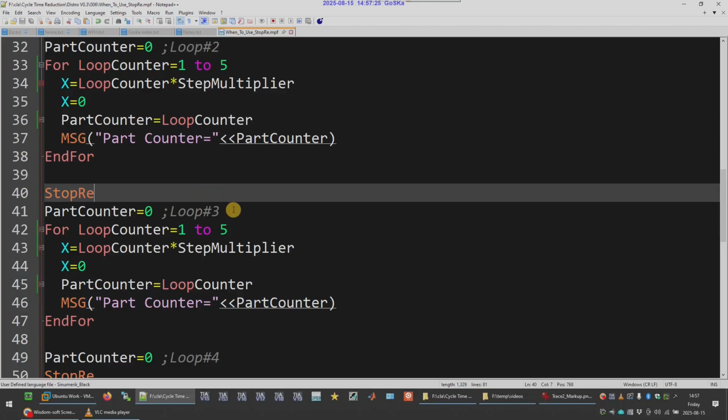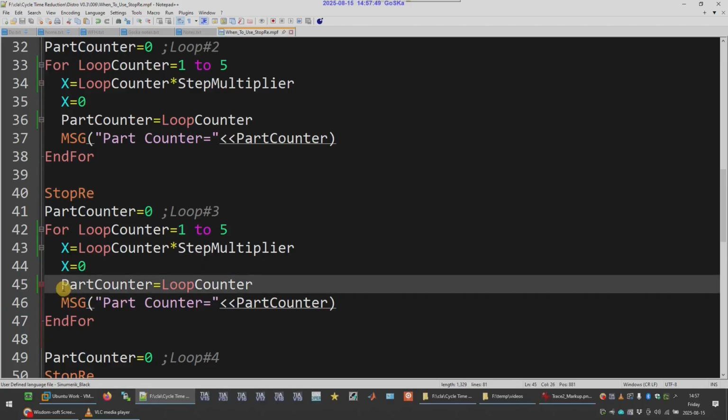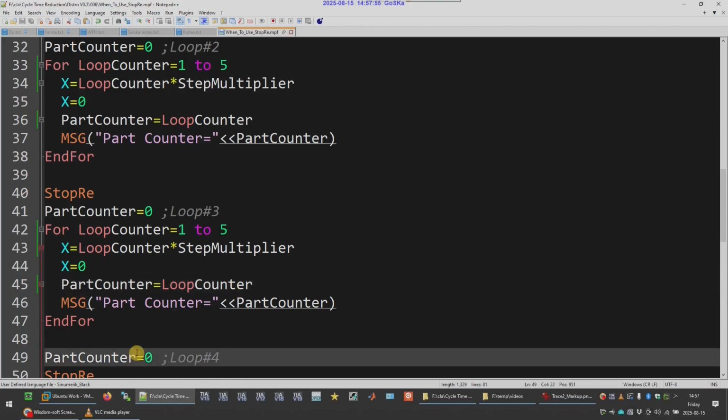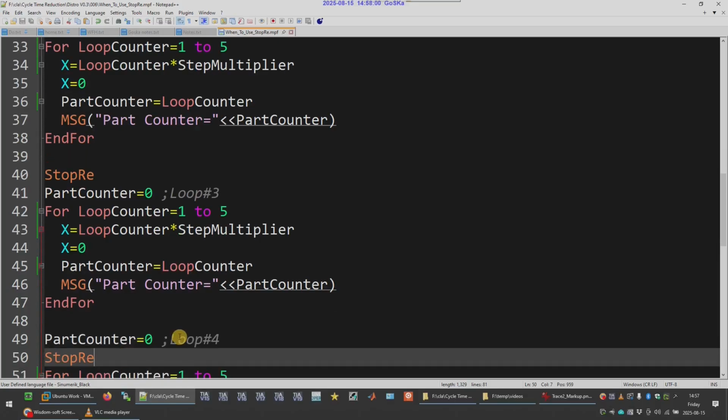What happens is that loop 2 got stuck at 5 because it finished doing the calculation in Lookahead before all the machine motion started. So the end result was, in pre-processing, the result of the loop was 5. Great. In loop 3, we go ahead and normally have the part counter R1 incremented to 5 right here, just like in loop 2. The difference being loop 4's influence. I reset my part counter to 0 for my StopRe for loop 4.